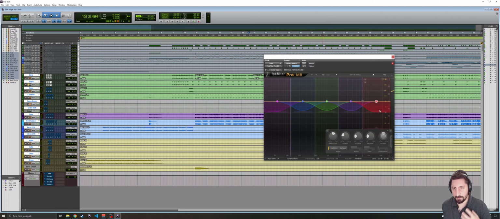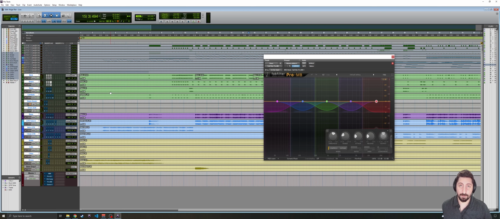So as you can see, what this multi-band compressor is doing, it's really catching, especially on the highs, however it's set right now. So that way it does have an attack. It can punch through against the rest of the other tracks, but making sure that it's not too distracting as well. So especially with snares, I feel like you have to have this balance between it being aggressive and in your face, but also making sure that it's not taking away from all the other elements of the song. So, and that takes care of both our kick and snare.